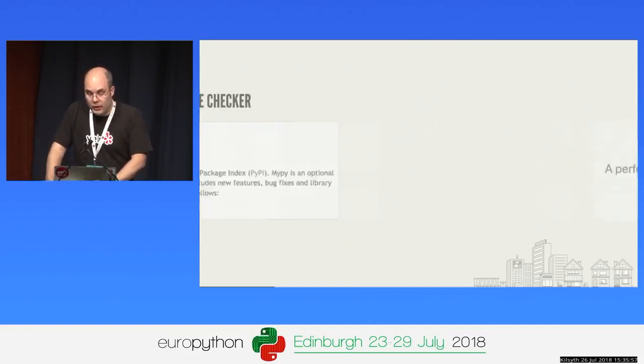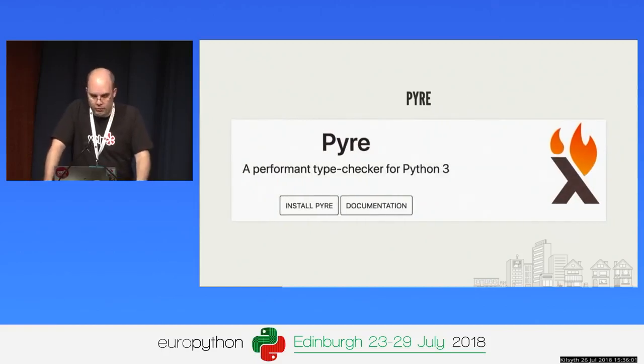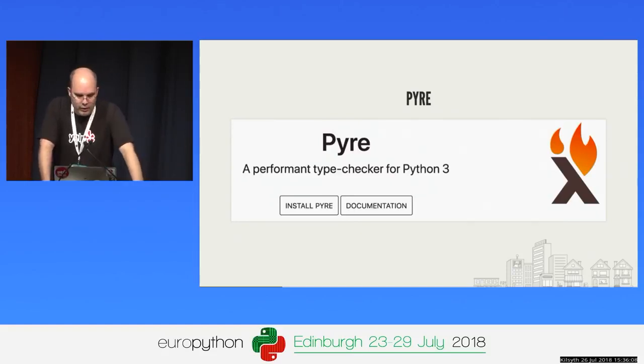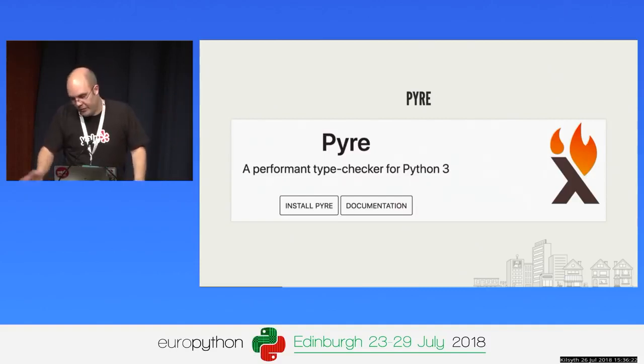There is actually another type checker, for Python 3 only, from Facebook or Instagram, around that area. It's supposed to be much faster, especially for large code bases. We're not currently using it internally at Yelp, so I don't have any personal experience with it, but you should definitely check it out.